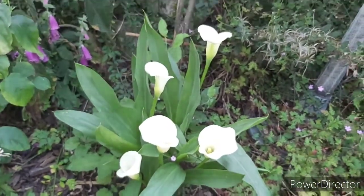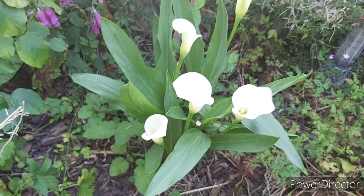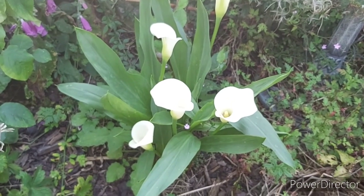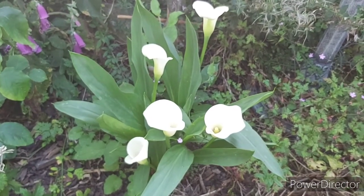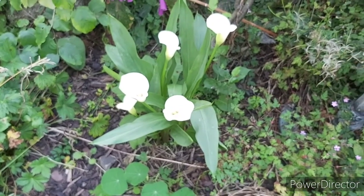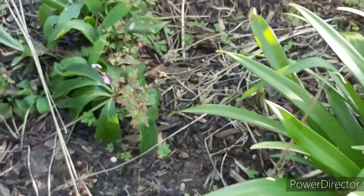I'm quite surprised to see my white calla lily because I thought it was dead. There wasn't much of a root or corm or anything — it was all rotted when I emptied the container it was in. So I decided just to shove it into this bed, thinking if it's rotten it'll rot down and be compost. And it's come back — look at that, that's very nice!